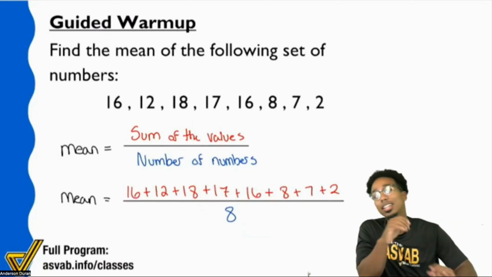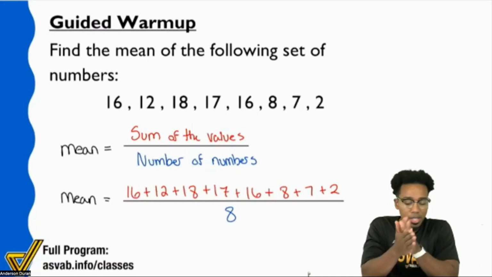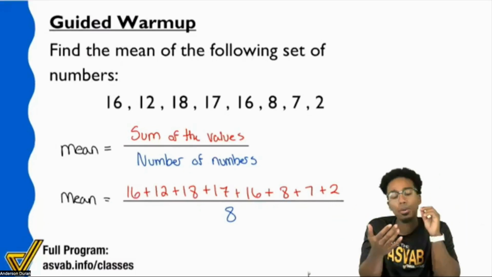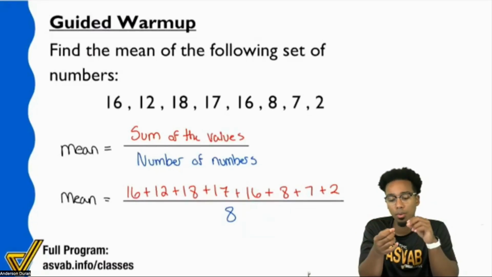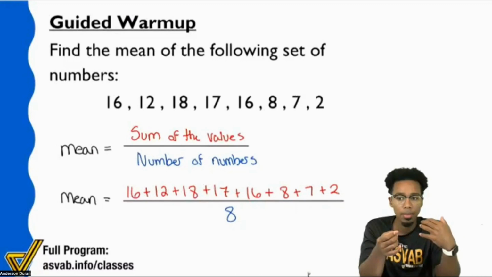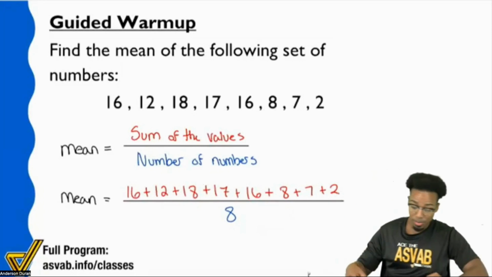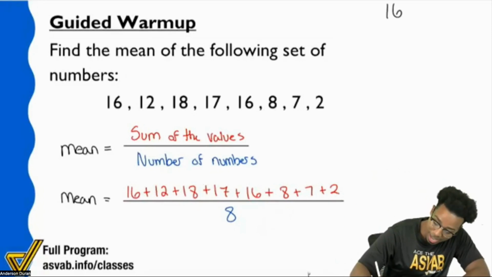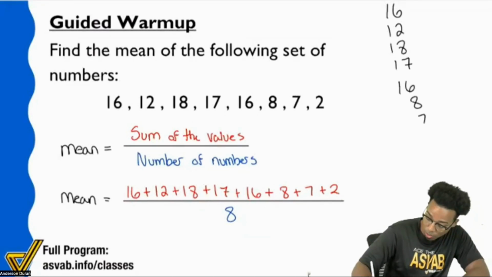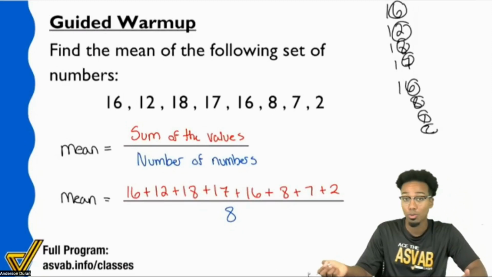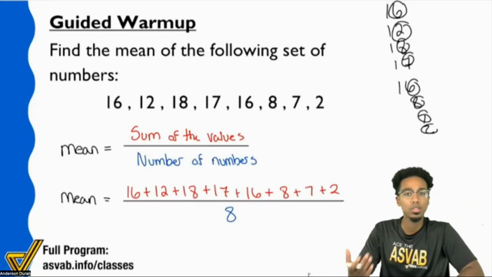So I am going to make it very clear here. You do not want to waste time on the ASVAB. That's obvious. But what wasting time looks like is when you're practicing, choosing to use methods that really intuitively take more time. For example, it takes time to literally write all this out. It takes time to go like this. It takes time to do that, because literally what you're doing the whole time is just adding all of the ones up, which is already what you're doing in your head, but I want to teach you how to do this in your head, okay?